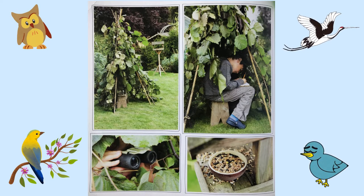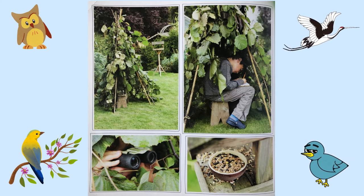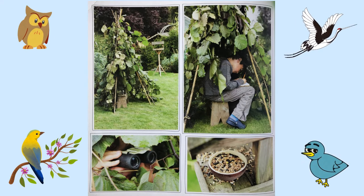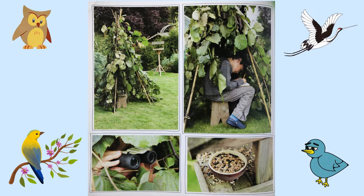Next, you will need to set up your structure several feet away. If you have any old tree branches you can use these to lean against each other, but it may be easier to place a few long bamboo canes in the ground and tie them together on the top to form a wigwam structure.